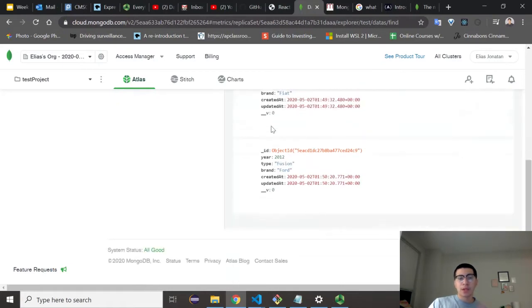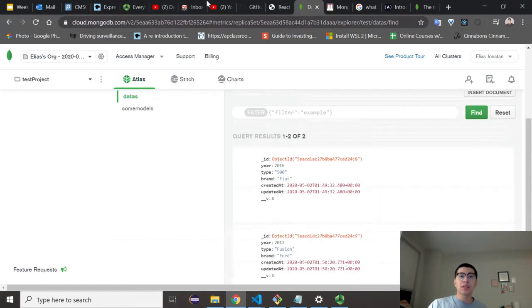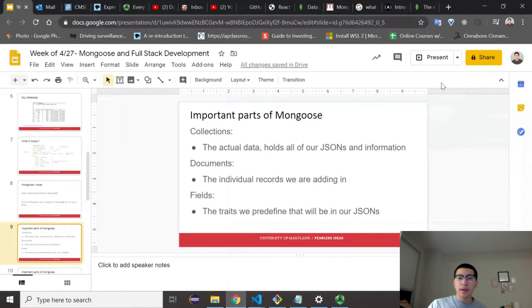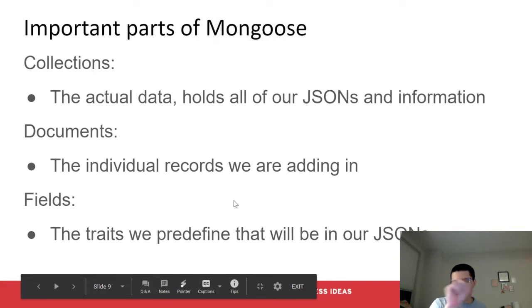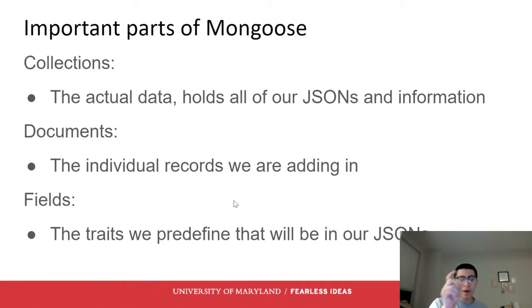And you'll be able to see that. So documents are the individual entries. Collection is all of the entries that are on this database. Let's get back here. And fields, again, are the individual portions in there, like brand, year, model, all those different things. Those are the fields.